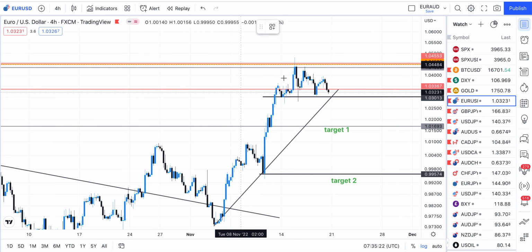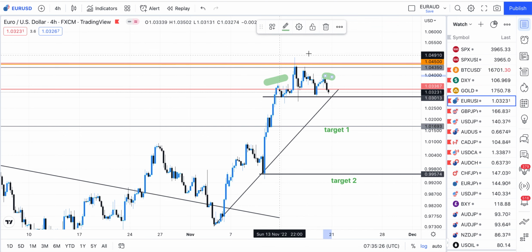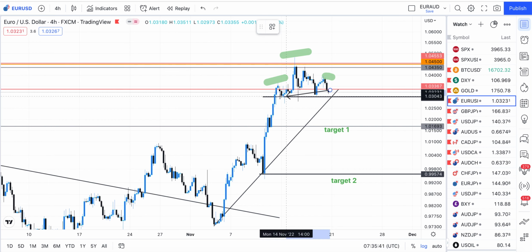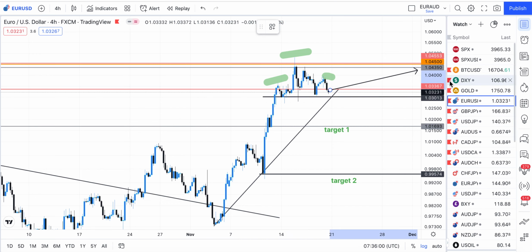We have a sign of head and shoulders at this particular area. As you can see, we have a sign of head and shoulders at that particular area. So my bias still remains, if we have a break of this area, let's say we break through this area, because as you can see, this is the neckline and this is the head and shoulders. Head and shoulders is a reversal pattern, but this reversal might not last long. So we might just see a retracement, sorry, a break of this particular low, that is these two equal lows in the 4-hour time frame, as we earlier saw in the DXY.